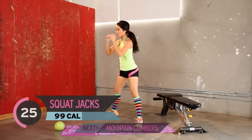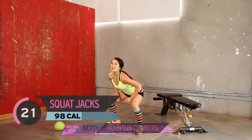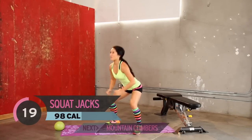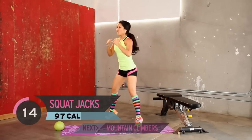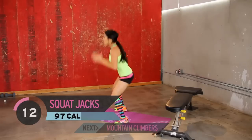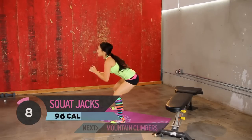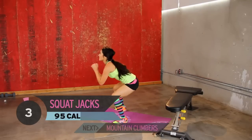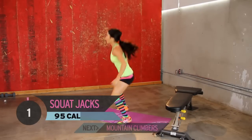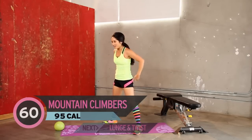Keep going. Oh my gosh, my glutes are on fire. Keep it up. How many more? I don't know. We're not done yet. Oh my gosh, slow it down. Oh my gosh, three more. Woo! Burning!